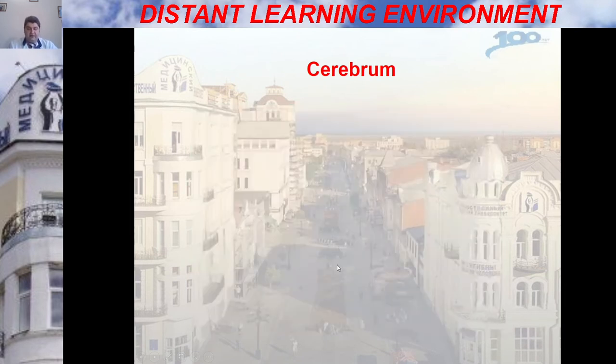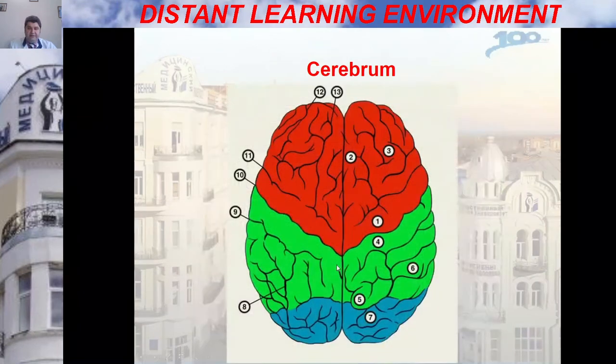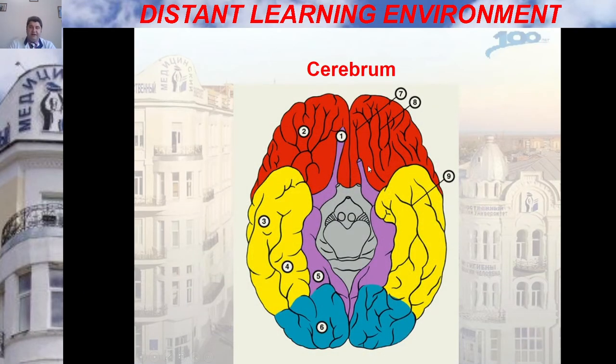So next we'll talk about the inferior surface. You may see this part and this surface here. Its anterior part is related to the frontal lobe, in red color, number 2. Here, parallel to the medial border of the hemisphere, passes the olfactory sulcus. You may see in number 7 the olfactory sulcus, enclosing the olfactory bulb and tract. And number 1, you may see the olfactory bulb, and it passes to the olfactory tract.